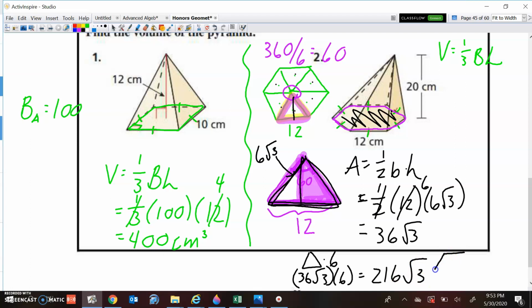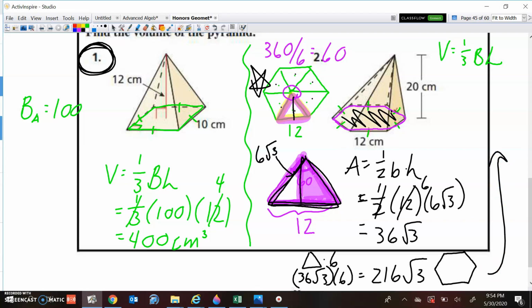So this is the area of my hexagon. That's what we've just figured out. You can see how this problem here is way different than that one we just did, right? That shows quite a discrepancy. It's the same concept, but there's just so much more work involved because of what our base is. All right, so now I have the area of my base.